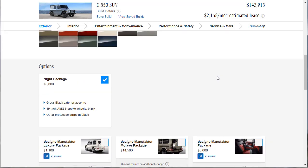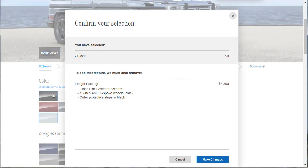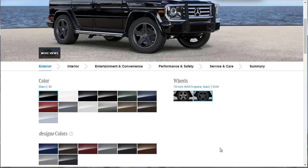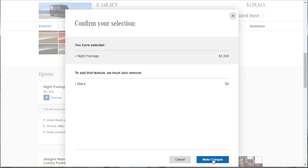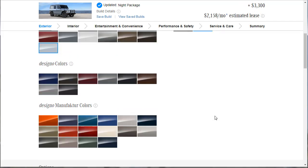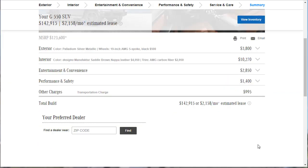Okay, so now we bumped the price up a little bit, but since they moved the paint to black, we went ahead and made it more AMG, more stealthy. They keep moving the color on us. Boom, let's do black, right? With the night gloss package. There we go. Night package, this thing's crazy. Oh, with the night package, you have to remove black. Okay, got it. Fine. Let's pick another color. Palladium silver works, because there are several colors that don't work with the night package. Palladium silver works, and we've got our interior, and let's move on.